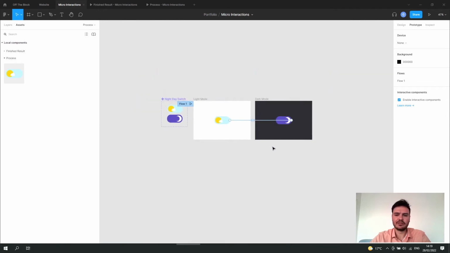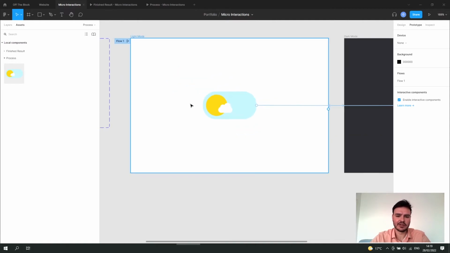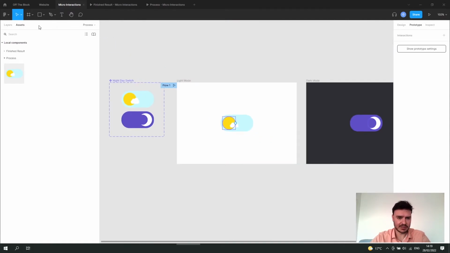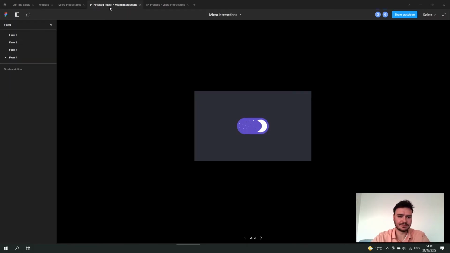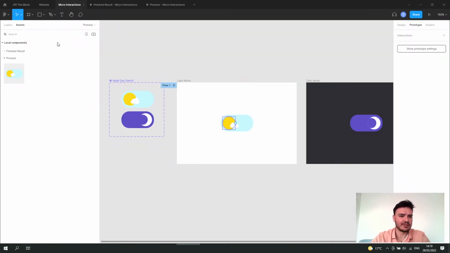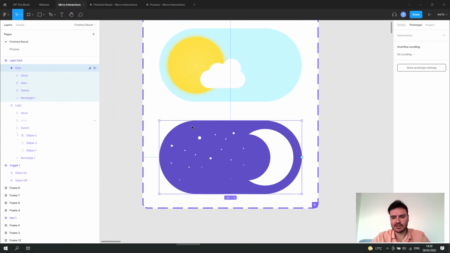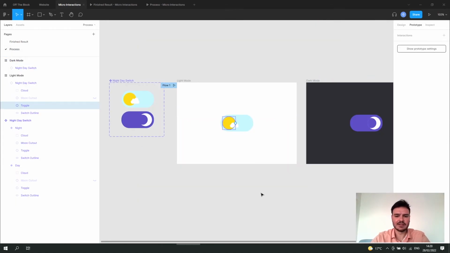It's all about finishing touches and details, and you can put as much detail into this as you want. For example, if I come onto my sun, if I show you on the original one, it's got like a little outer glow. You can't see it super well here. Let's go back to our page. Finish result. See, I've got a little outer glow on the sun, which just gives it an effect. You don't necessarily need that, it's up to you. And obviously we've got our stars here as well. So let's just add these details in as well.